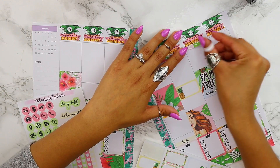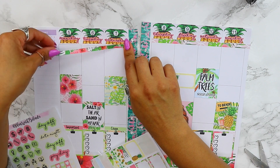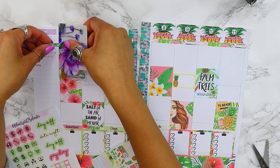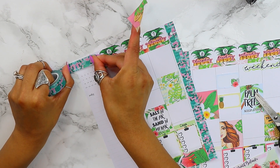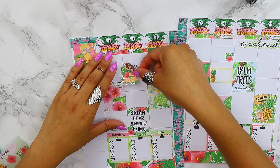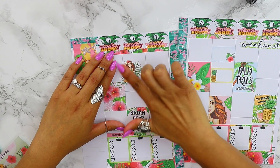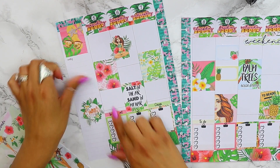I keep myself on my game so I make sure I'm doing everything I'm supposed to be doing. I also upload videos on Friday so I added that. I added some more of the washi tape stickers on top and it matches the bottom perfectly — those are some of my favorites. I made sure to include those in my sticker kit, along with the weekend sticker. Then we're covering up that purple with another strip of washi and some more stickers.